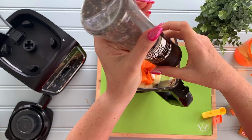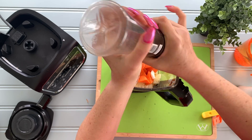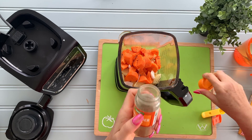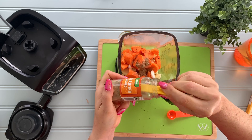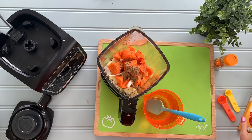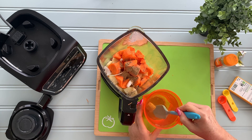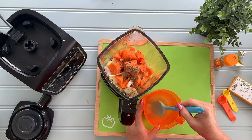Next up I'm just going to add some salt and pepper. You'll find you'll want to season it probably at the end as well. A little bit of salt — we already have salt in our stock so we don't want to go too crazy with that. Next up we've got our coriander; we're doing a teaspoon of coriander in here — I'm going to do two halves. And then lastly we're going to put our stock in. I'm just using one of these chicken stock cubes; we'll just roughly melt that. It doesn't matter too much with the soup maker because it does the heating and cooking as it goes along, so anything you put in will get combined as you go through.